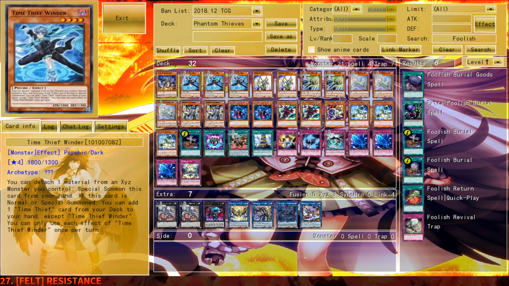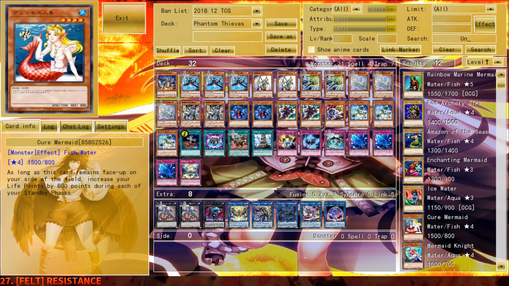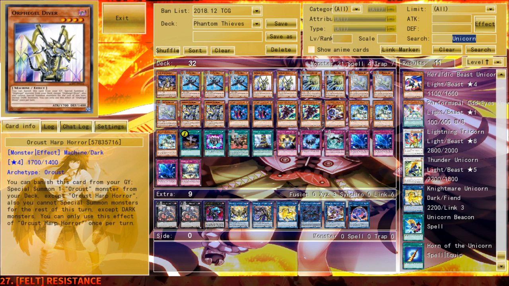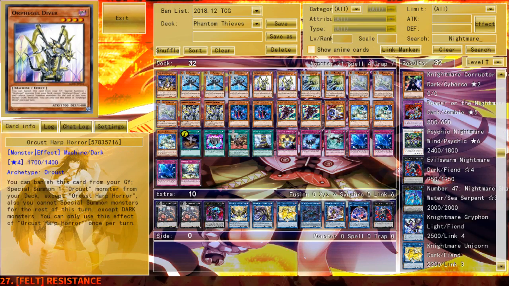Summon Sorcerer might be banned. That is very, very true. I still want to try though. All right, we've got Formed Skipper, so we do need the Mermaid. And also another monster. I'm taking the Unicorn for that. So far, so good. I think we should also run Nightmare. This one.